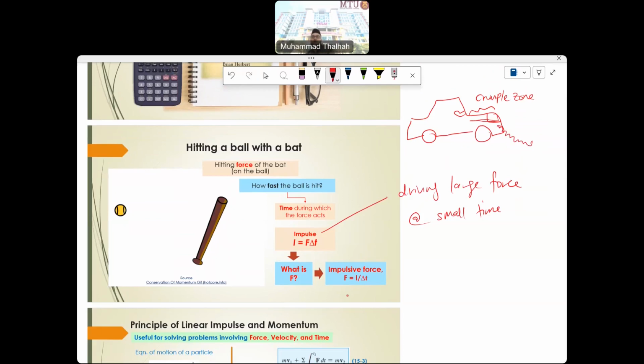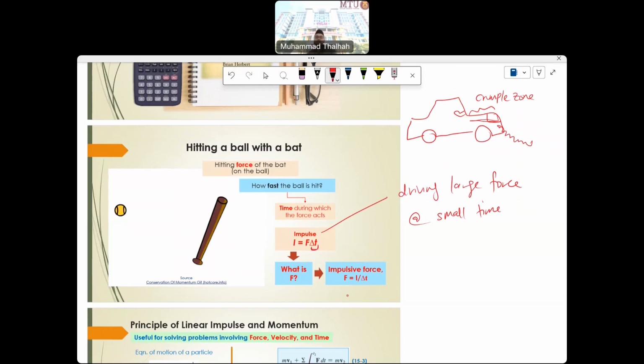So before the force gets to your face, maybe a lorry hits you from the front, the crumple zone will absorb the force by prolonging the time of impact. You understand? So the time there plays an important role to reduce the enormous force from the lorry or whatever is going to hit the car. So in terms of dynamics, we can design something so that the impact force on the object can be reduced by increasing the time taken for the force to reach the particle. So that's why we have the concept of impulse.